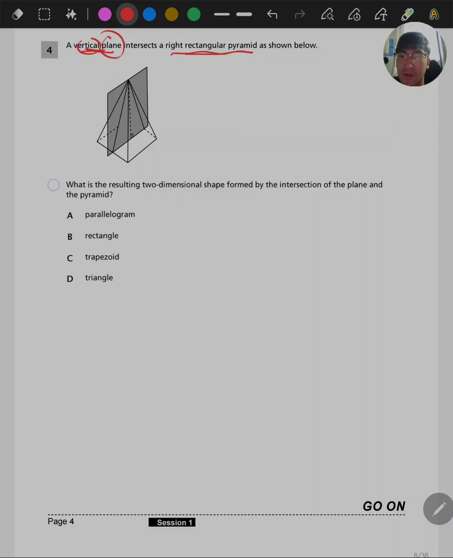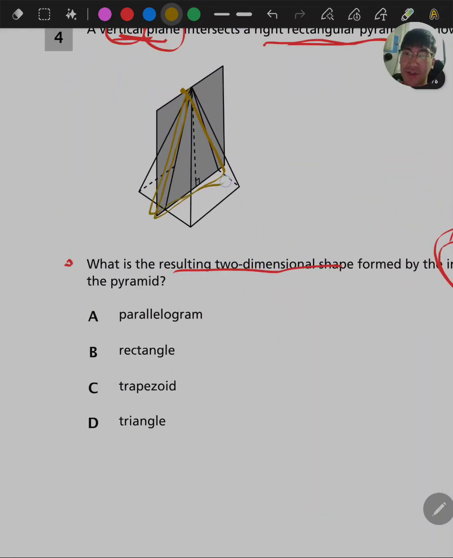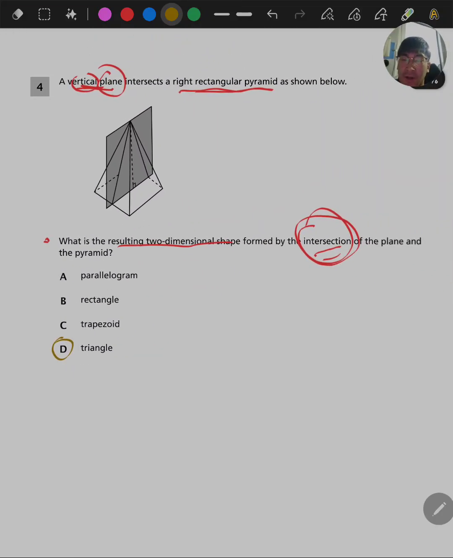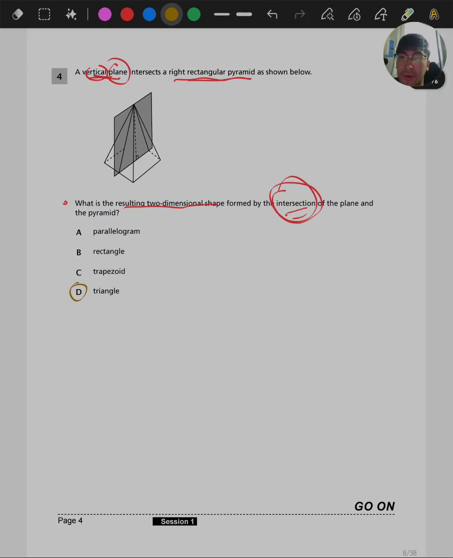The question is asking what is the resulting two-dimensional shape formed by the intersection. So this is probably the most important word here, intersection. What is that shape that's created by this plane? It's like a knife slicing through this pyramid cake thing. That is the shape. If you look at that, that is a right triangle, but you don't need that. All you need is this triangle here. If you're curious, this comes up a lot in calculus and physics. It's cross-sectional areas, if you want to Google.